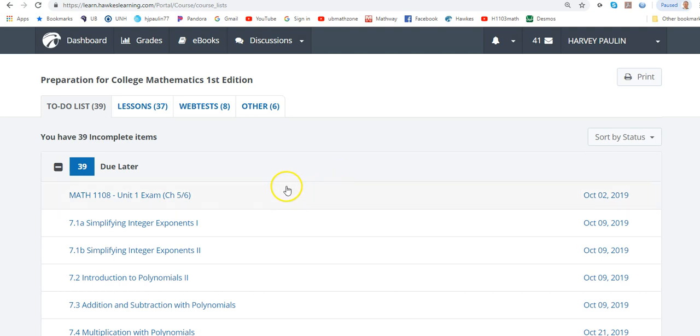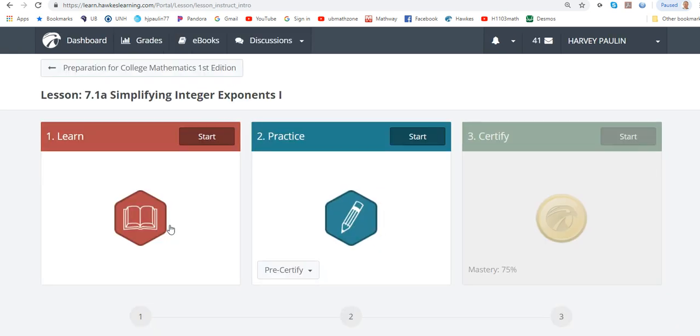In an earlier video, we showed you about the general nature of the software Hawks and various sections of it. Today, I thought we'd look at how to do the practice and some of the tools. So again, I'm ahead. I'm going to take a look at topic 7.1, simplifying integer exponents. And as you note, they're in two parts. Now, normally I don't do the practice since generally I know how to do these, but to review it with you, we're going to click on Start.